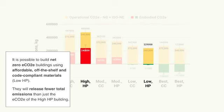And if you do a high performance building with those materials, the total emission profile, including operation up to the year 2050, is less than just the embodied carbon emissions of that high performance building using high embodied carbon materials like plastic foams, et cetera. And that's huge. That means we're front loading 50 years worth of carbon emissions just in building this one high performance building if we're not conscientious about the types of materials that we're using. So that really matters.